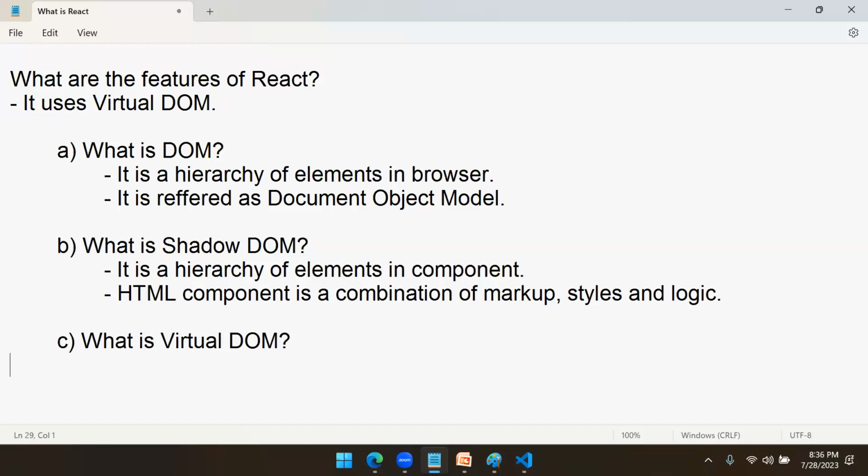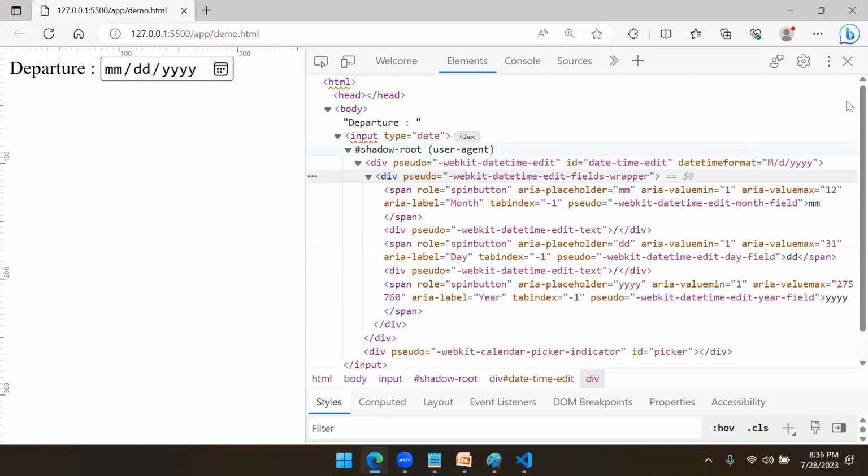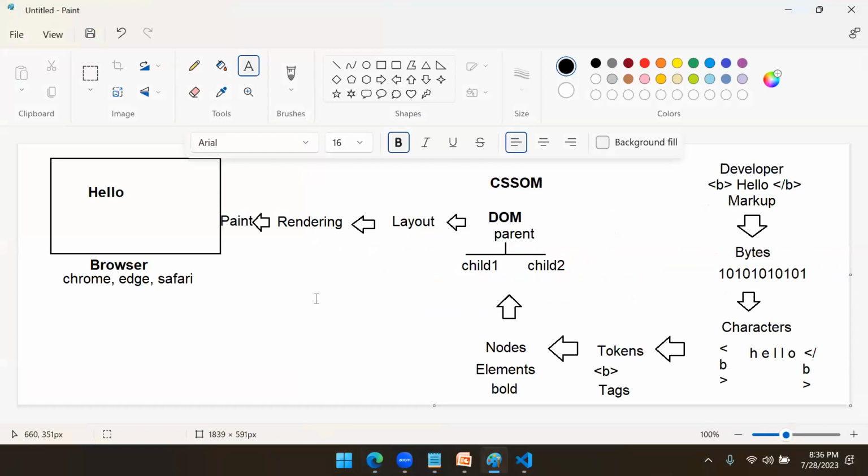That is one of the main features of React. That's the reason you should first know this. If anybody asks, tell me what are the advantages of React? What are the features of React? The first point is it uses virtual DOM. What is the concept of virtual DOM? The concept of virtual DOM is nothing but, see here. Here, virtual DOM is a hierarchy. I will show you.